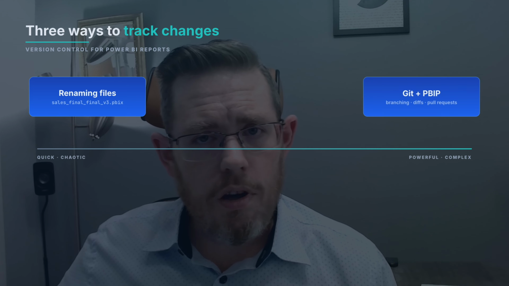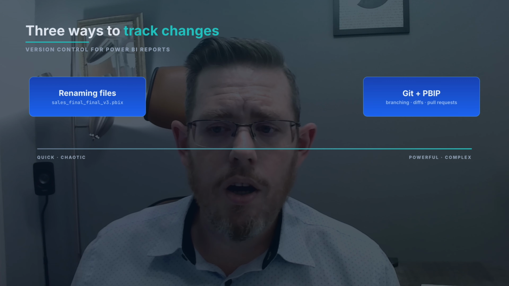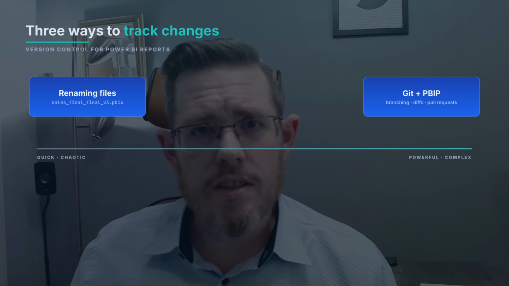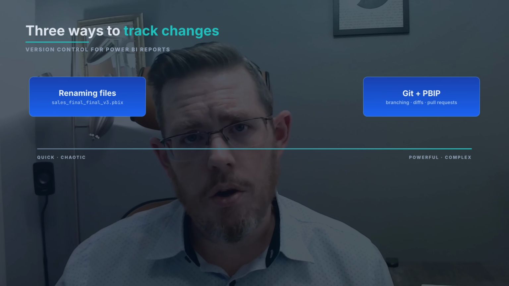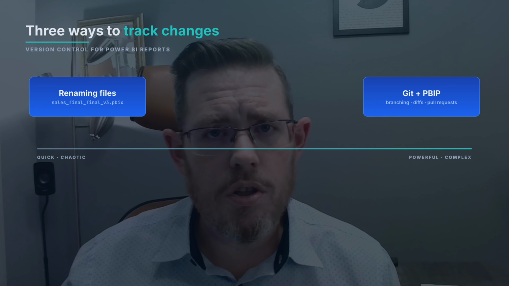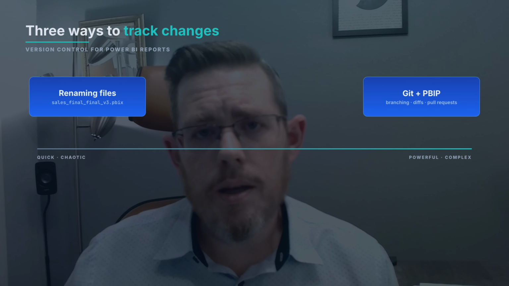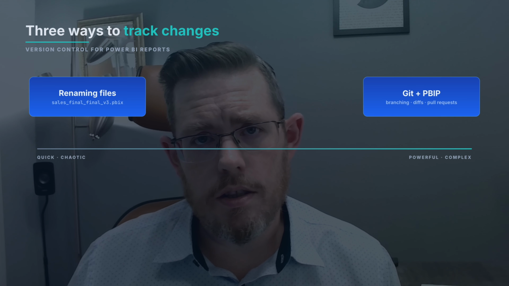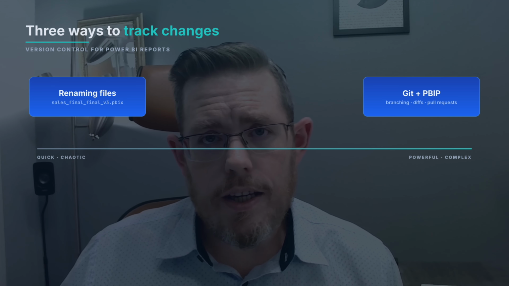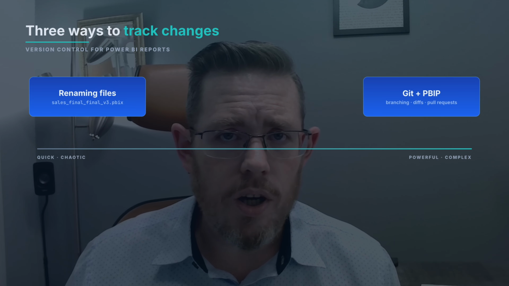And on the far other end of the spectrum, full-blown CI/CD with deployment pipelines and version diffing with red and green code that lights up showing exactly what's changed between two different versions. It offers a lot of great functionality, but it can also be a little intimidating for the novice developer. And it can also be a bit of a challenge to set it up if your enterprise doesn't offer that for you.